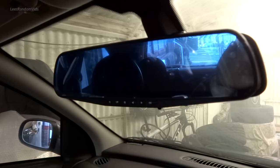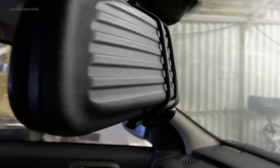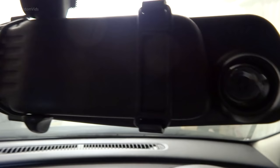Really easy. One thing I've noticed though, I know it's a cheapo, but it's not the perfect fit. If you look, it doesn't fit great. As you can see, it's not holding on the mirror. It's as though my mirror is too fat. It's only a Corsa, not a special car. On this side, I can't even see if I turn the mirror all the way around. I've got the mirror as far that way as I can get it until it starts hitting the camera. But it's cheap, what do you expect? I'll live with that.